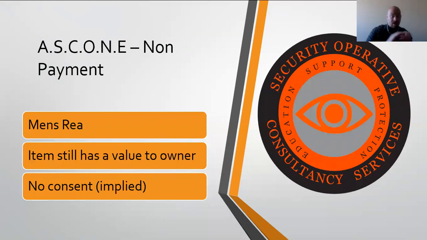Next one we're looking at, non-payment. Again, the guilty mind area. If they haven't paid, then that says the item still has a value to the owner. The owner hasn't been given the money for the item. Once the owner is given money, they don't have a value on it anymore because they've received the money first. But as long as they haven't received the payment first, it still has a value. And the implication is there, well, I don't consent to not paying for the item. When you're in a shop and prices are up all over the place, the implied terms of our service are that you pay for the goods that are in the shop. So that's where the non-payment is important. The key element is that they have to pay for it, I suppose.